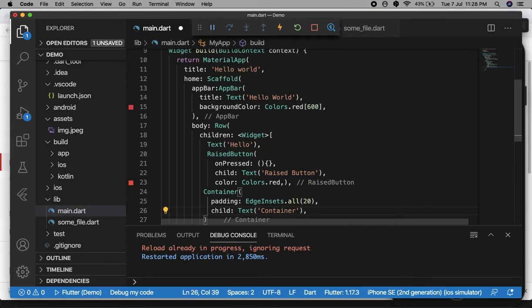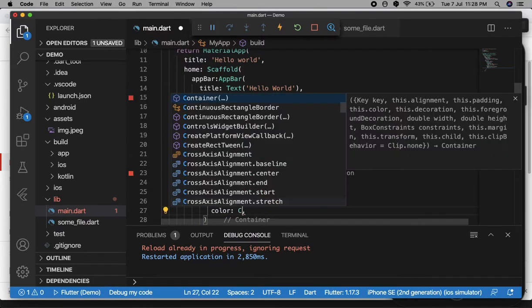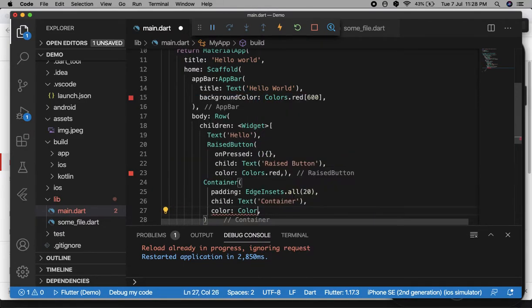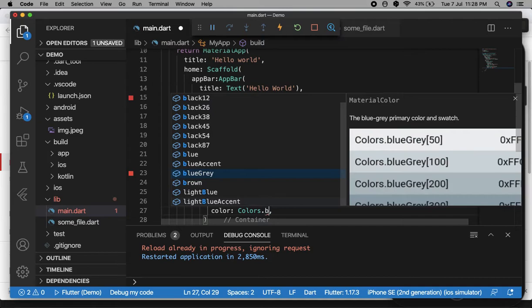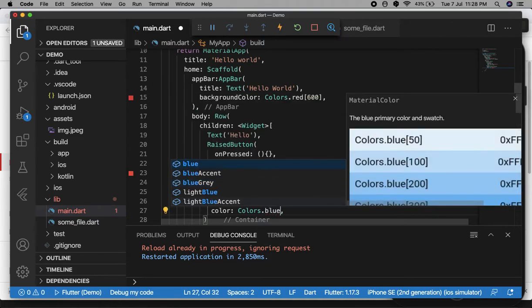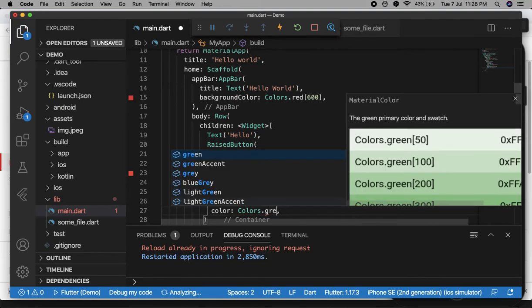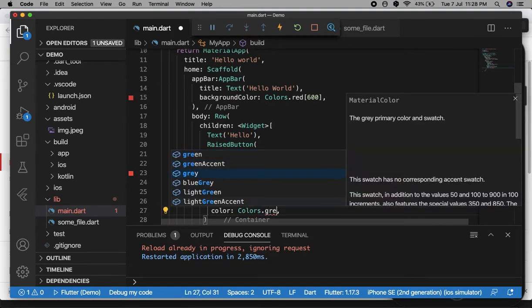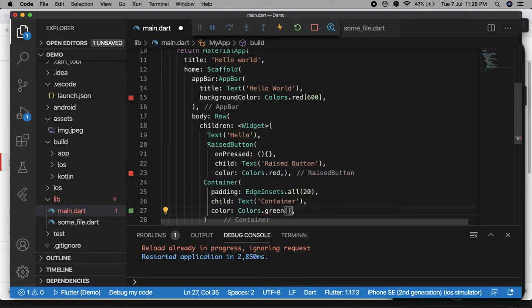And we can also add a color for this container, Colors.green. So I'm taking green with 300 strength.